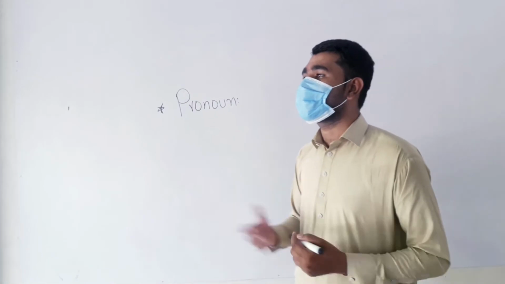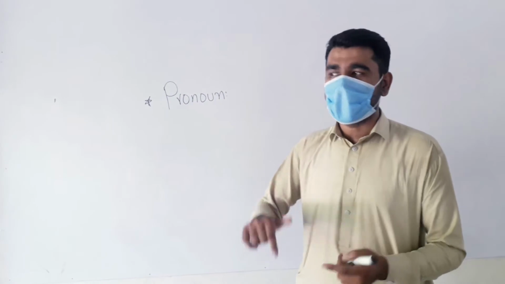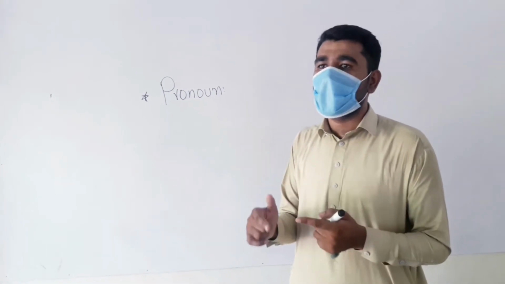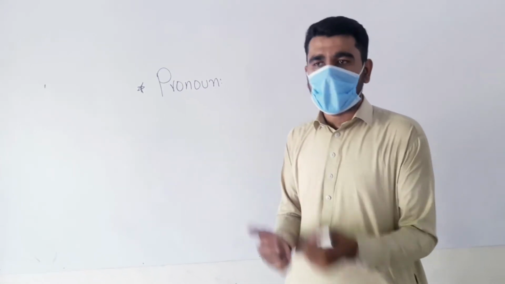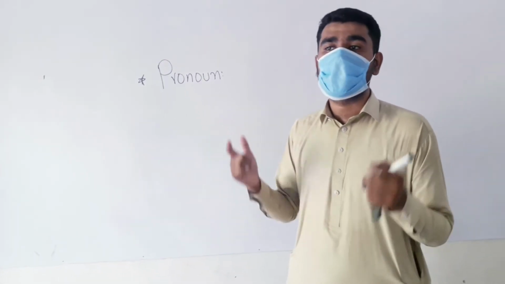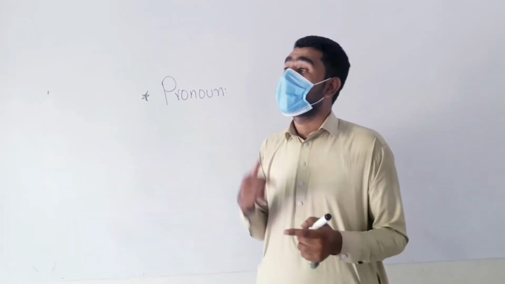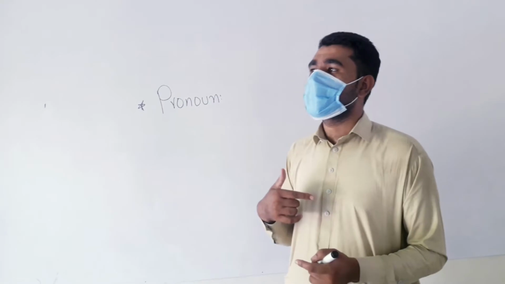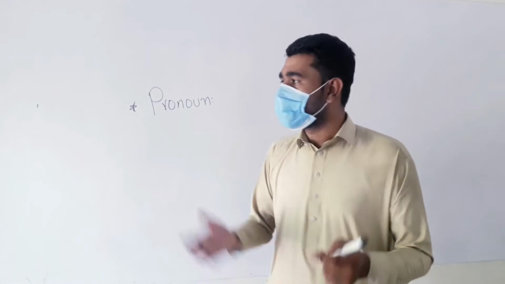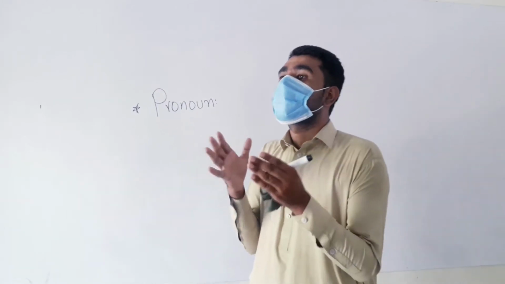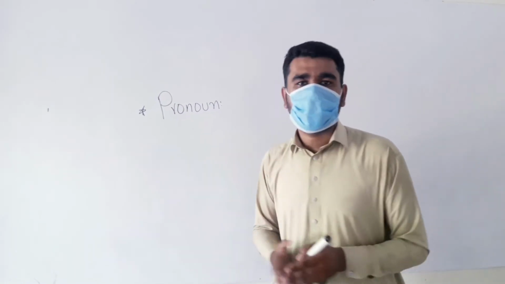For example, once I say that Edward came here. Edward came here. The next time, I wouldn't say his name again. Edward was my student and Edward would come regularly. I wouldn't say it like that. First of all, I would tell his name, that Edward came here, and the second time I would say that he was my student and he would come regularly and he was very energetic and he was very studious. So I would use a pronoun instead of his name.